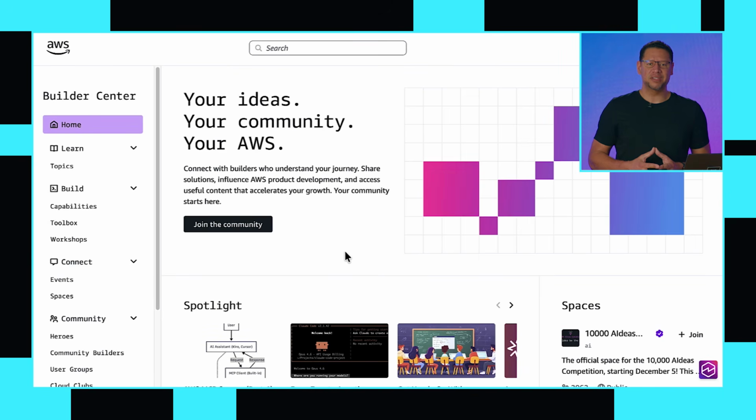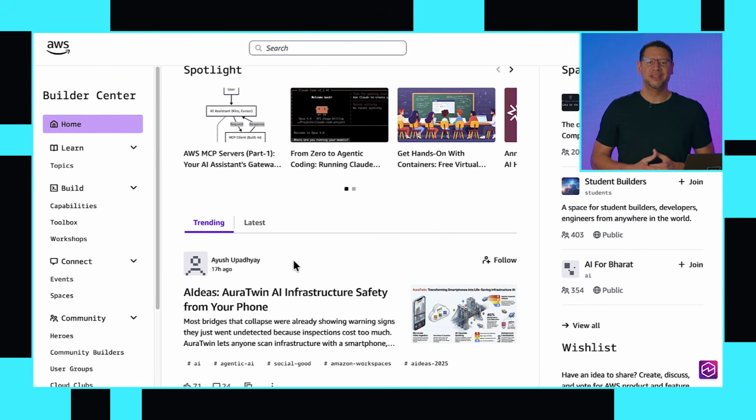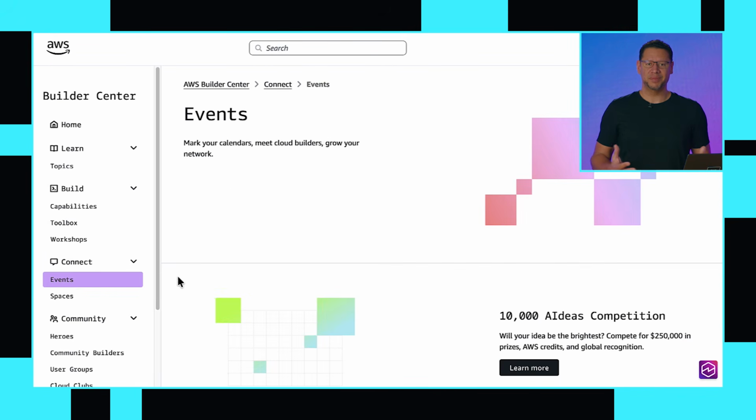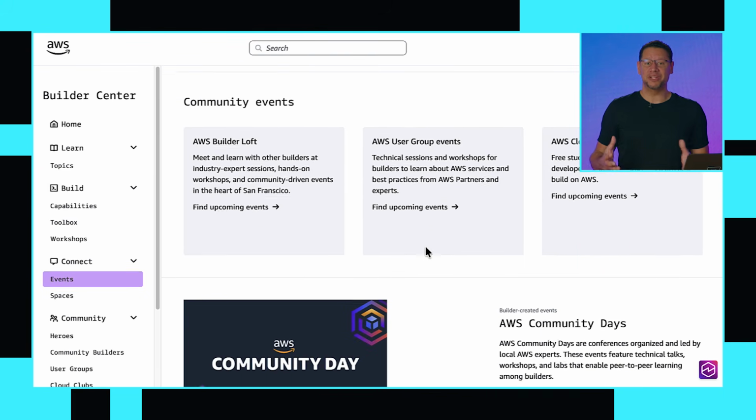And the AWS Builder Center that I mentioned earlier is a great place to find tutorials and connect with other builders. Plus, you get to even write your own blog posts once you start building cool stuff. And that's it. Now you have a fully secured AWS account on the free plan, budget alerts notifying you of surprise charges, and you know exactly how to earn the full $200 in AWS credits.